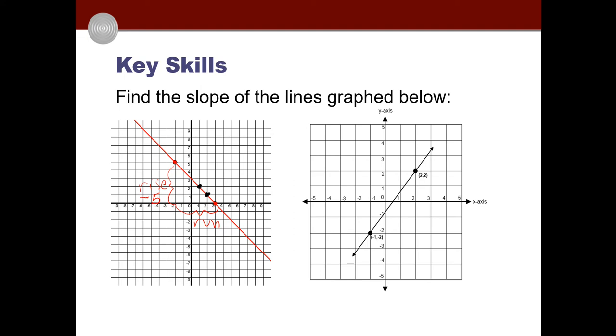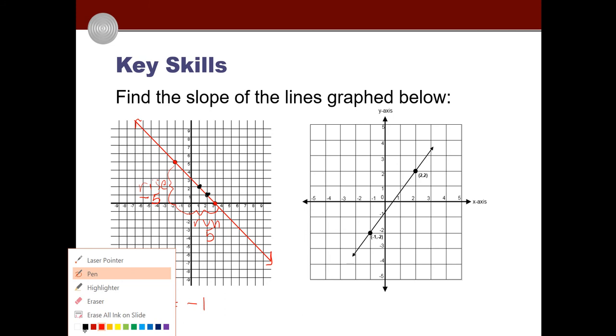My run, so now I'm here. To get from here over to that second dot, I'm going right. 1, 2, 3, 4, 5. I went right, so it's a positive 5. So my slope is rise over run, negative 5 over 5, and I simplify that. Negative 5 divided by 5 is negative 1. My slope of that line is negative 1. And it should be negative because remember we discussed on that first page, a negative slope goes down left to right. So you can double check yourself like that.